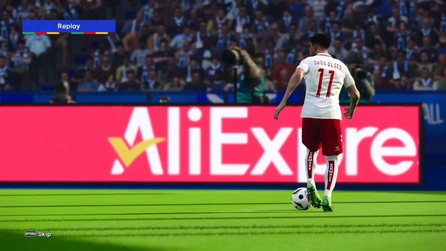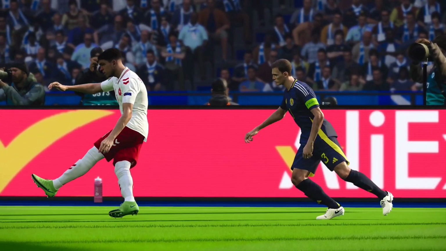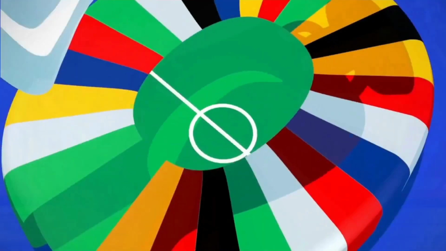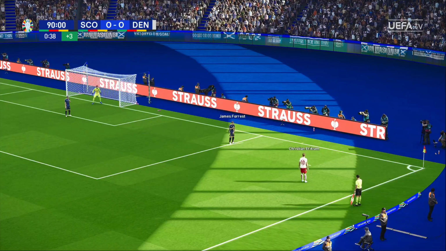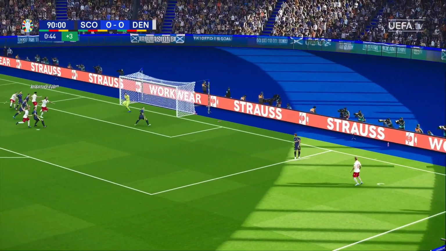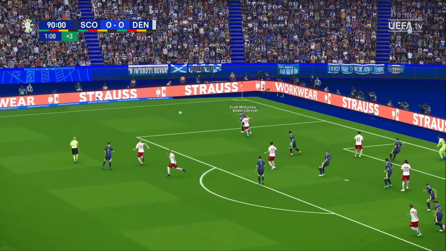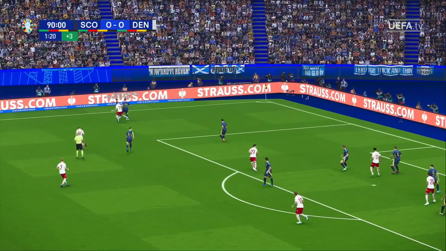Robertson just been spoken to there. Eriksson puts his free kick in, and Ralston gets it away, and McKenna gives chase.